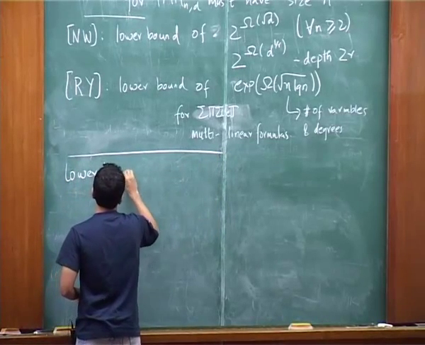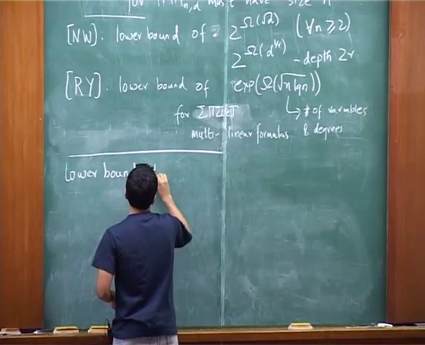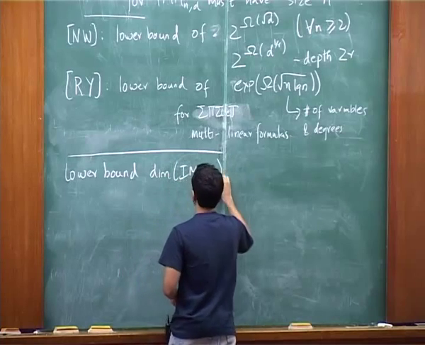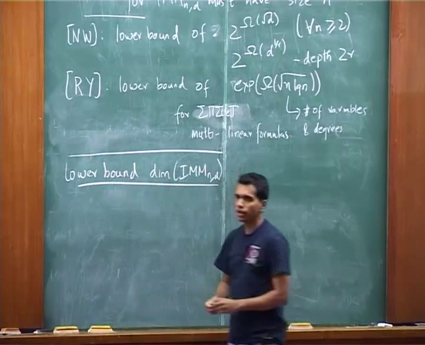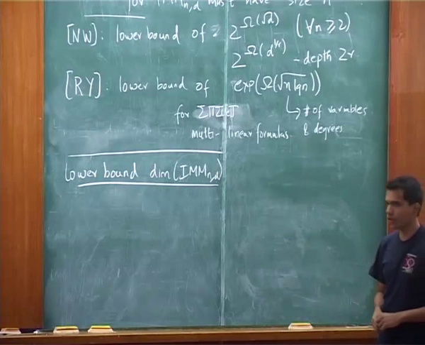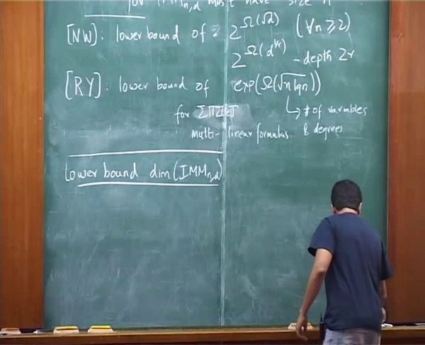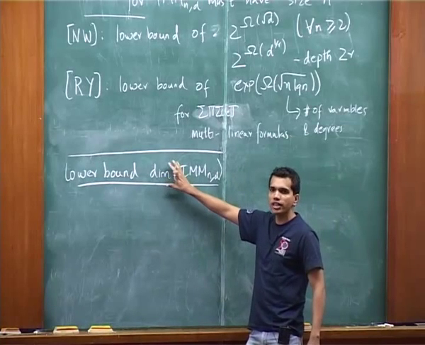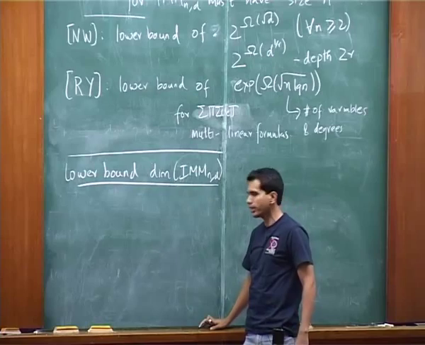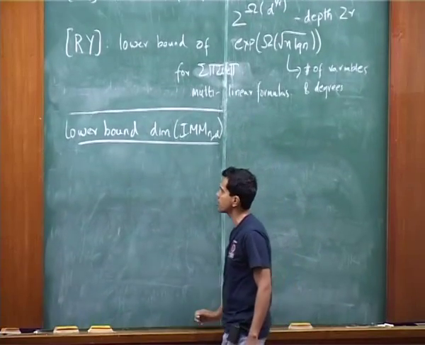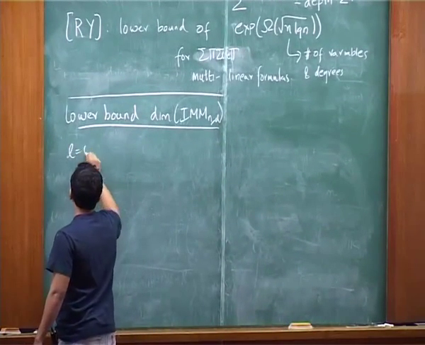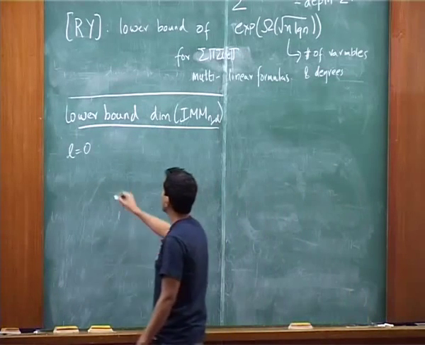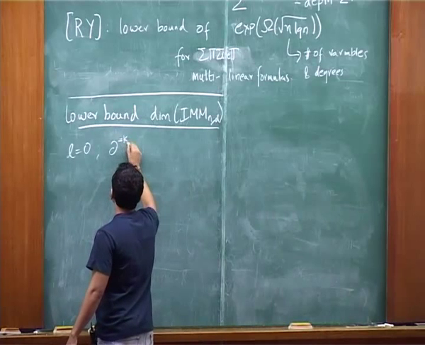I think I have enough time to lower bound this quantity reasonably formally. Yeah, so how do we lower bound the complexity measure for the polynomial we are interested in? To do that, let's start with a small warm up where we actually just look at the partial derivative space of this polynomial and lower bound that. And then we'll get to the shifted partial derivative space. So for now set L equals 0, so I'm not shifting at all. All I'm doing is taking partial derivatives. And now I want to lower bound the dimension of this thing.